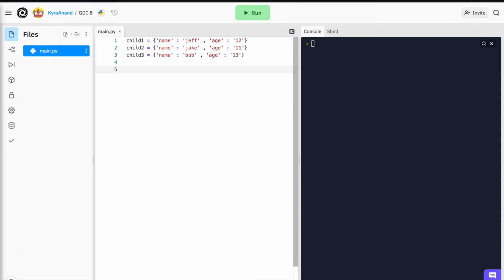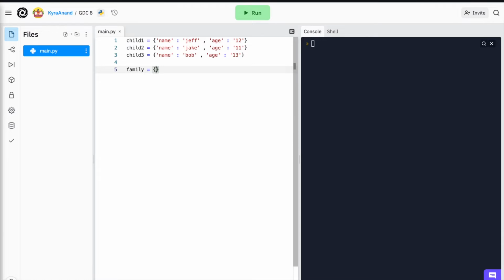Now these are all different small dictionaries. Now we're going to put all these dictionaries into one big dictionary. We're going to write family. So now they're a part of a family. We're going to do equals, and another curly bracket. Now we're going to name each one C1. So child1, C1, child2, C2, child3, C3.